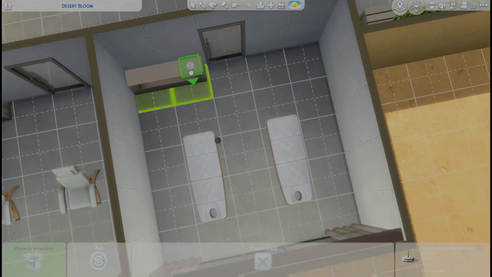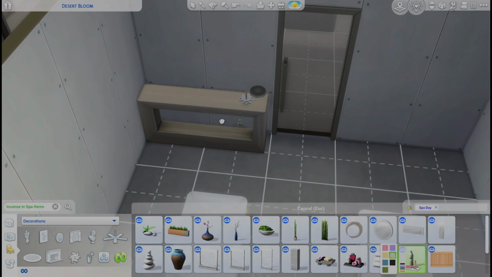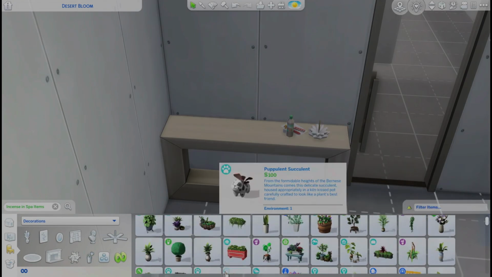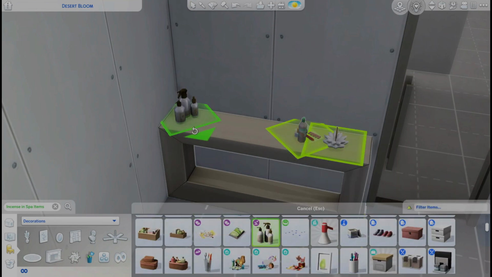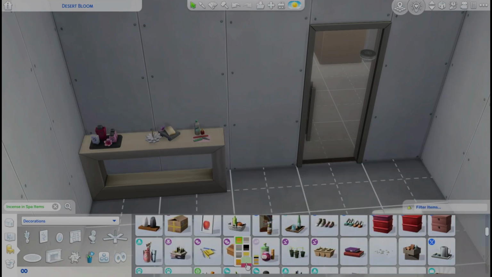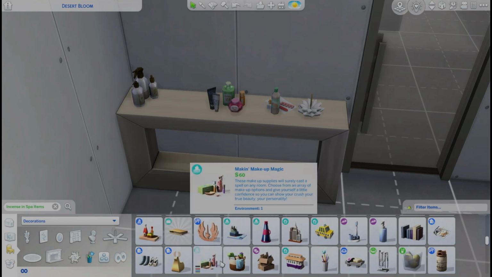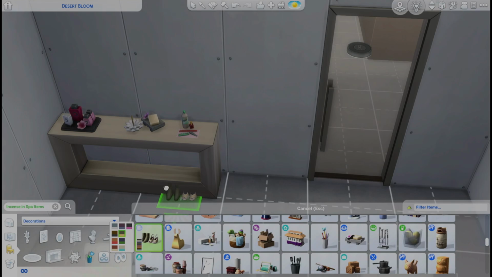I love those tables from Spa Day, these accent tables here. I ended up putting a ton of clutter on them. You can see I'm just grabbing a little bit of everything so that I can distribute the clutter from room to room and make it look like maybe your Sims have some oils and some perfumes for when they're relaxing. These ones here I think are from the bathroom clutter kit, and I really like them. I like the bathroom clutter kit.